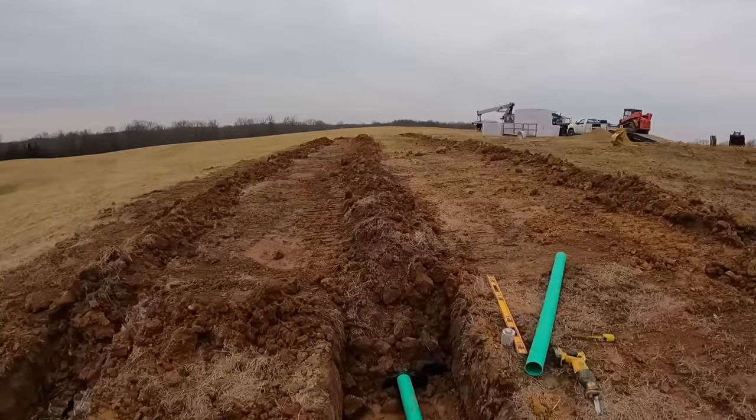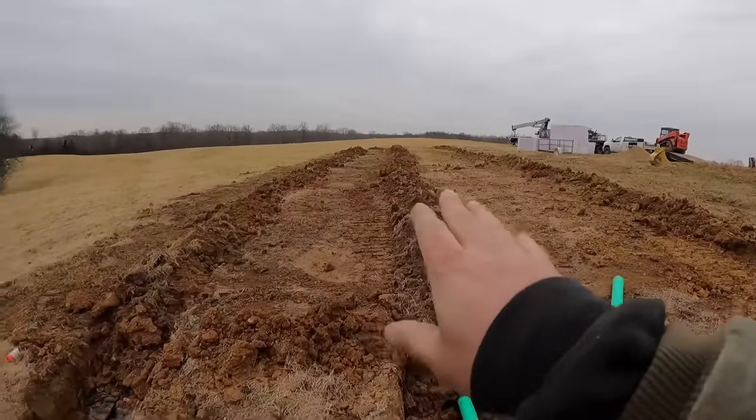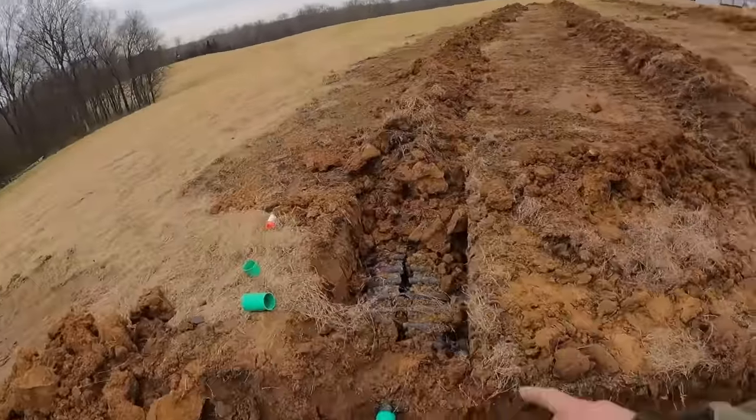All right, guys, check that out. We got her all backfilled. That's what I was talking about. Just going to kind of leave it ridged up there a little bit. We got to finish this up.